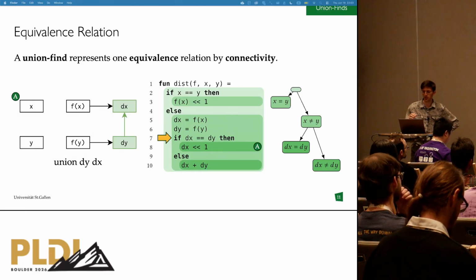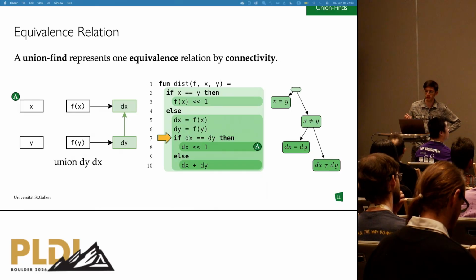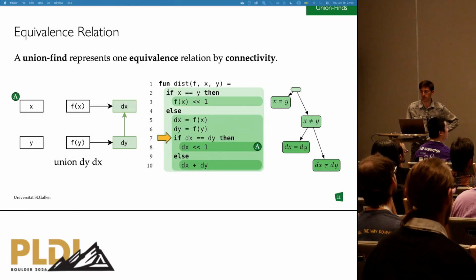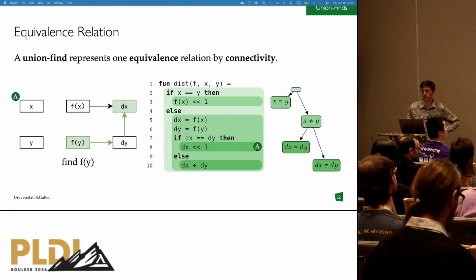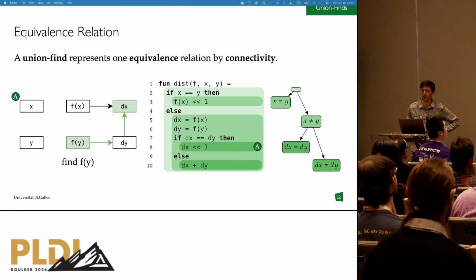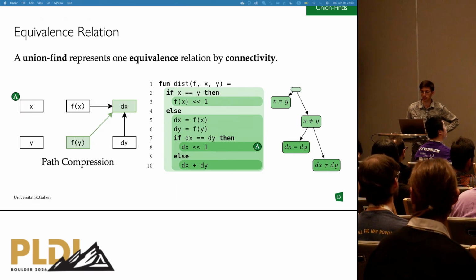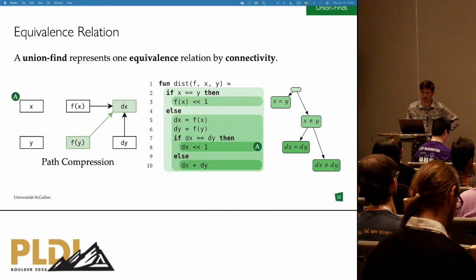It means that the union find is not a graph, but a forest, and the forest is basically containing equivalence classes of terms. In this case, there is an equivalence class of 4 terms displayed. Moreover, since this equivalence class is a tree, you can select a canonical element of the equivalence class by simply following the edges to the root. In this case, the representative of the equivalence class of f of y is dx. Finally, with path compression, you can shorten the path that you follow from the term so that future queries are going to be faster.